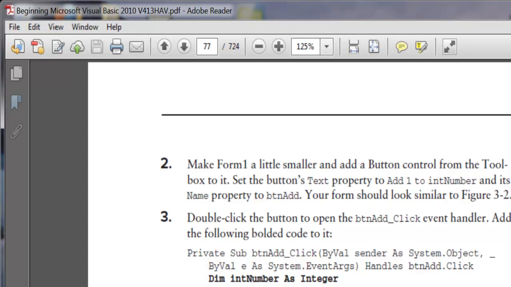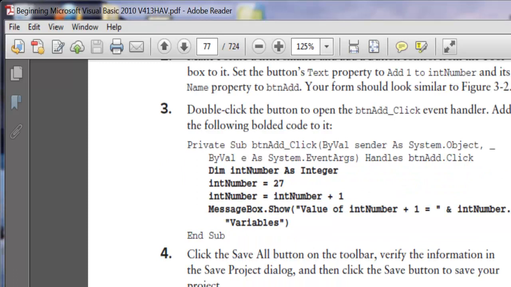So what is this? This is the toString method for something of type integer. So the something of type integer has a method called the toString method, and what will it do? It will take the integer and convert it to a string so that it can go nicely into this message box. And so, of course, if you run it, you're going to see this.